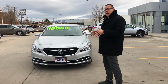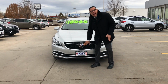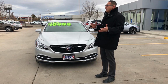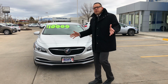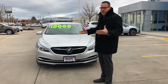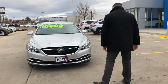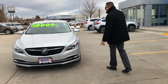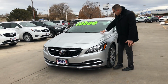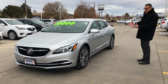Now, back in the day, Buick used to have the tricolored emblems, and they finally brought it back. From about 2012 to 2016, they went away from that and just had their old emblems, but now they're going back to their roots, which honestly adds a little bit of flair to the car. Now, on this specific vehicle, as you can tell, there's been a lot of redesign, with a lot of the signature lines on the body of the vehicle, really giving that nice pop and look to it.